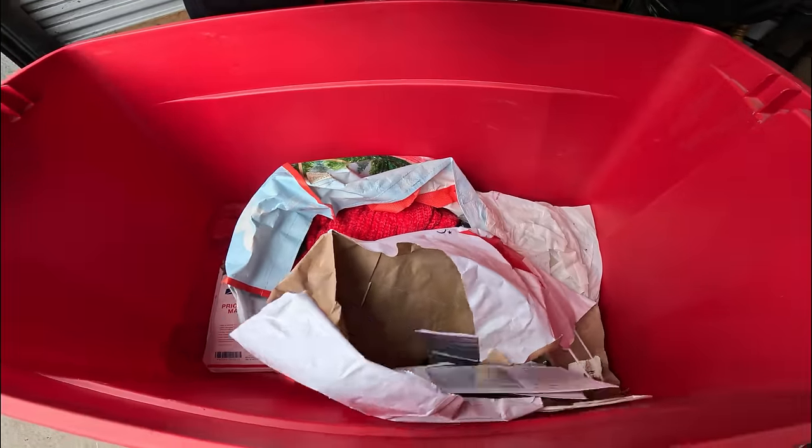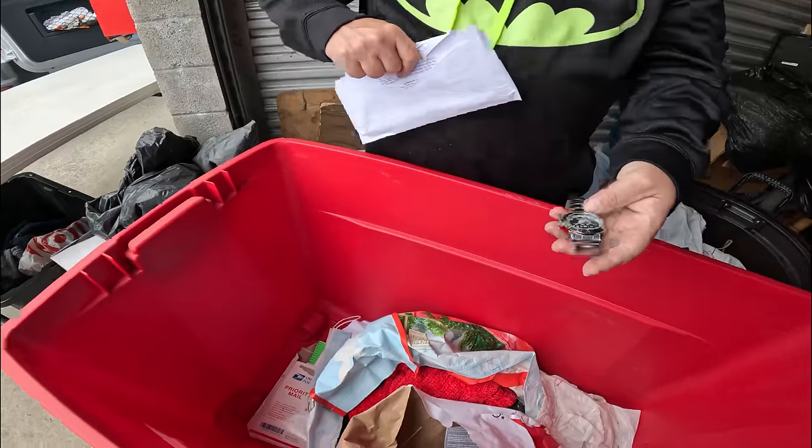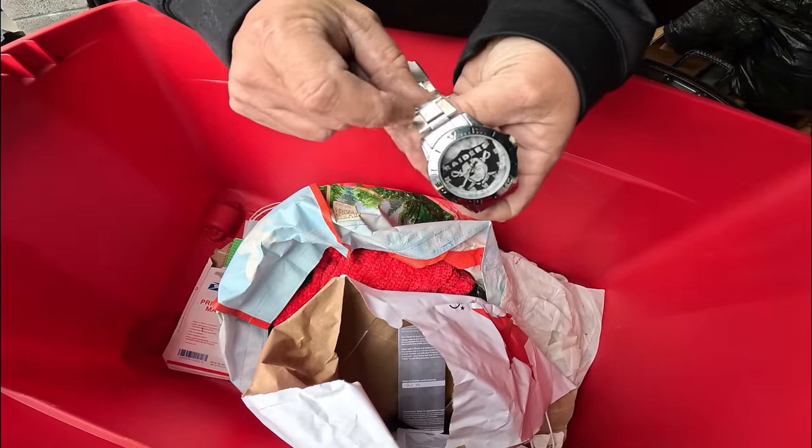Uh-oh. Oh, this is kind of funny. Well, I'm going to mask out the name of it. It's in Stockton. It's also prison, the release date. Report to parole officer immediately. All right, well, let's look at this first. Gianna spotted this. Raiders watch. It's okay. Look, it's got the film on it still right here. See that? The plastic film?